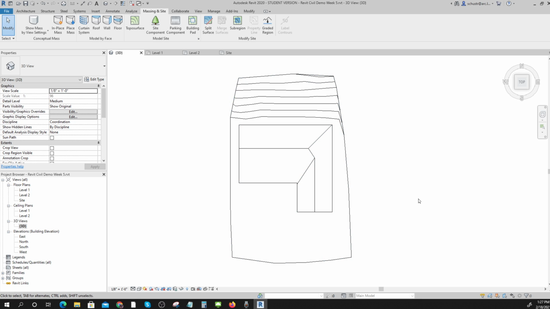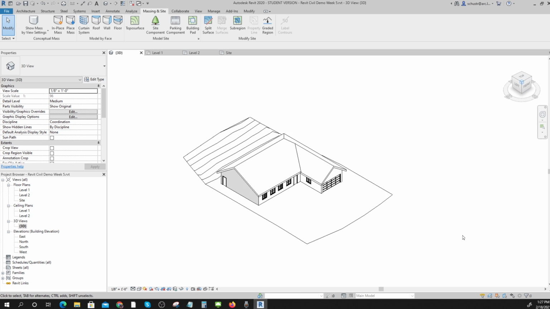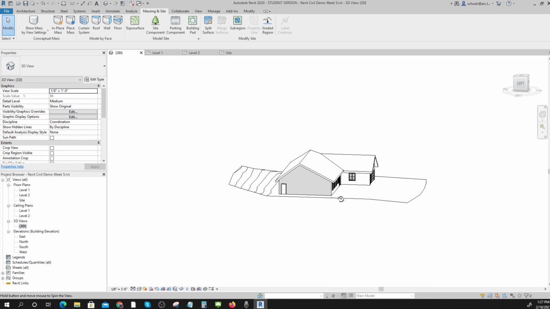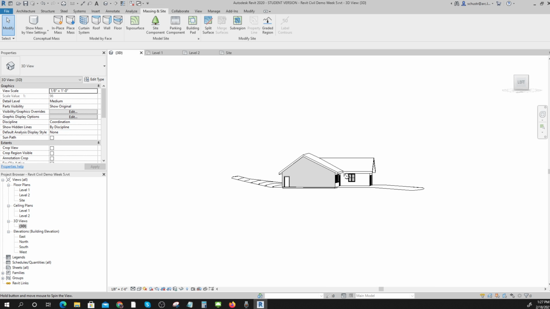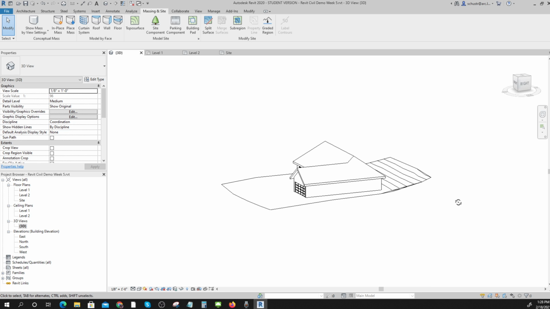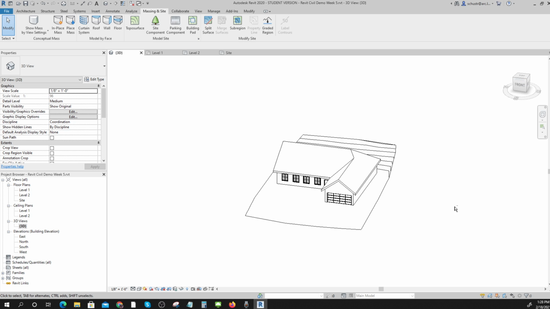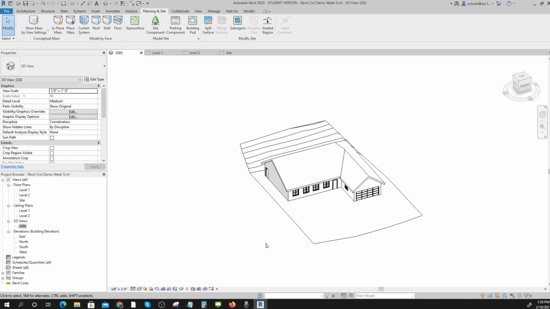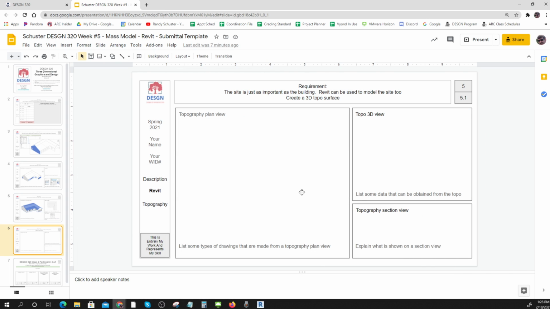There's my topo surface. And if I want to look at it, I hold the shift and the wheel down on my mouse, and you can see, yeah, isn't that cool? I can see that it sort of goes down over here and it goes up over here. Got a cool little building, and that's kind of neato. So that's all I'm looking for. What does it ask me for here?